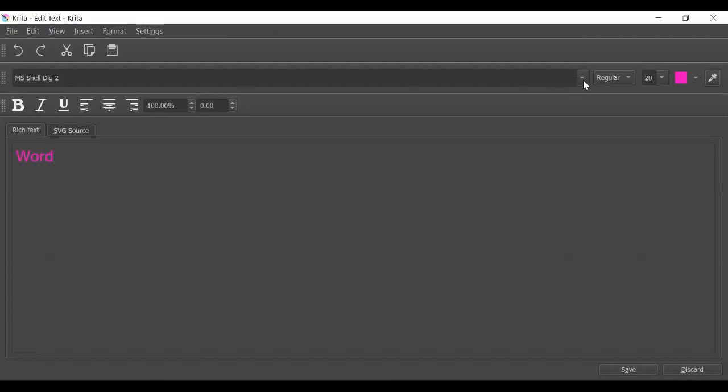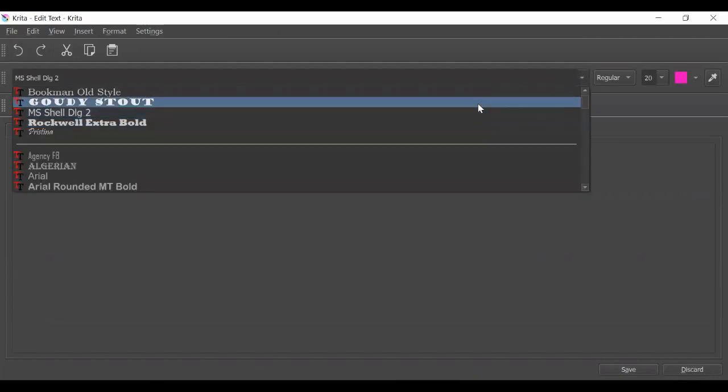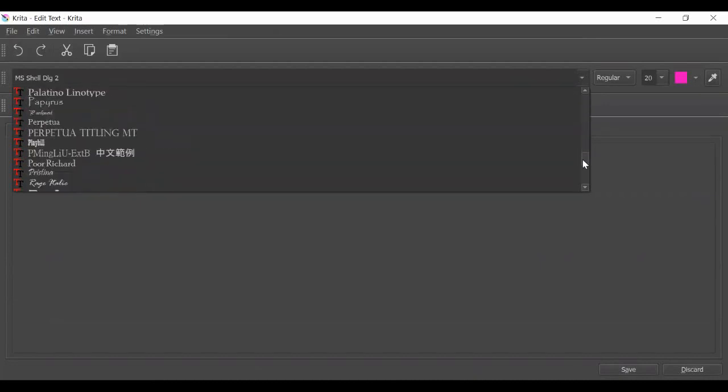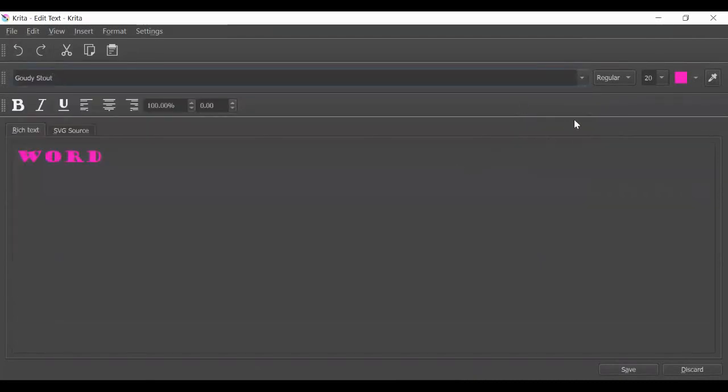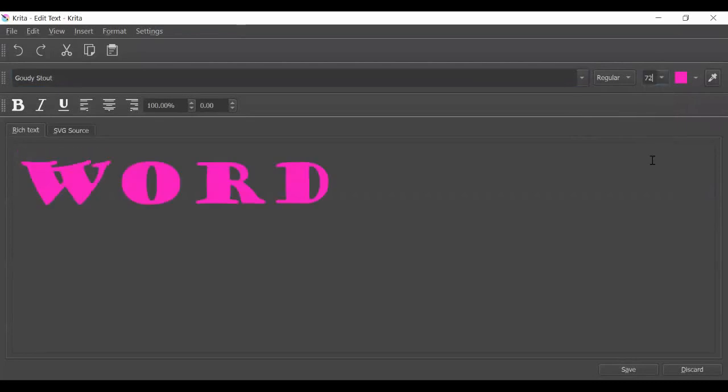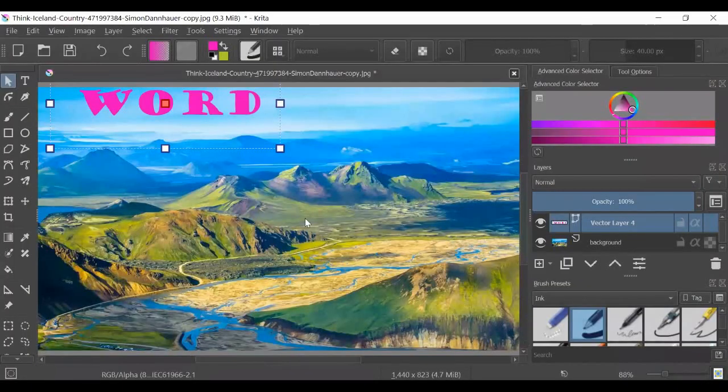And then you select the font. I'll go with Gaudy Stout. There's basically the same fonts that you get on lots of other Windows programs. So now it's in Gaudy Stout. The canvas sizes that we're using are pretty big, so I would always make your fonts as big as possible. That's 72. It still won't be very big when we put it into the Krita file. So I'm going to go to save and close. And now there's our word.